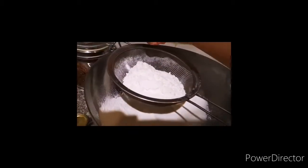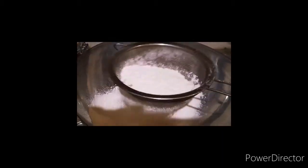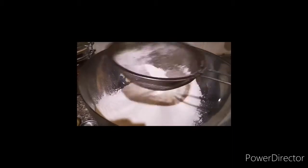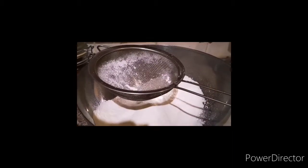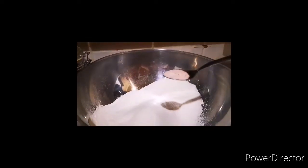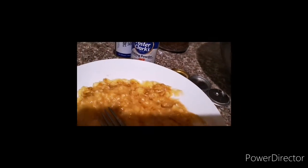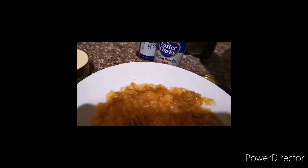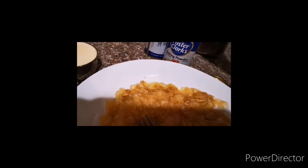Two cups of flour. We will sift it here. One fourth salt. Baking soda, 1/2 teaspoon. Baking powder.